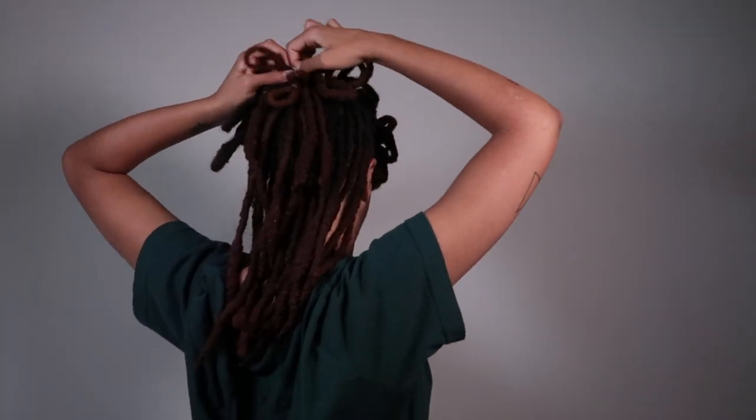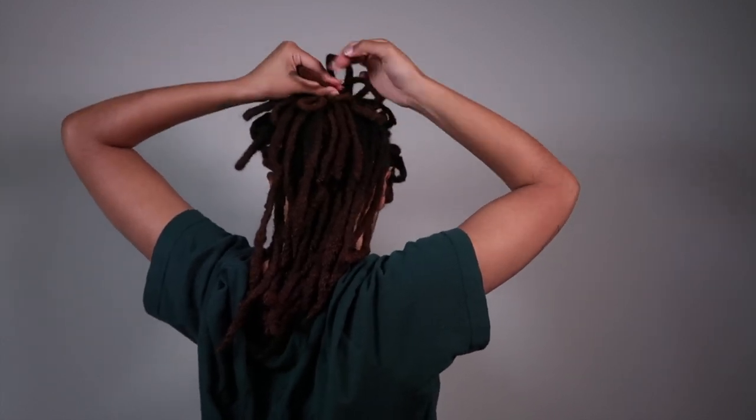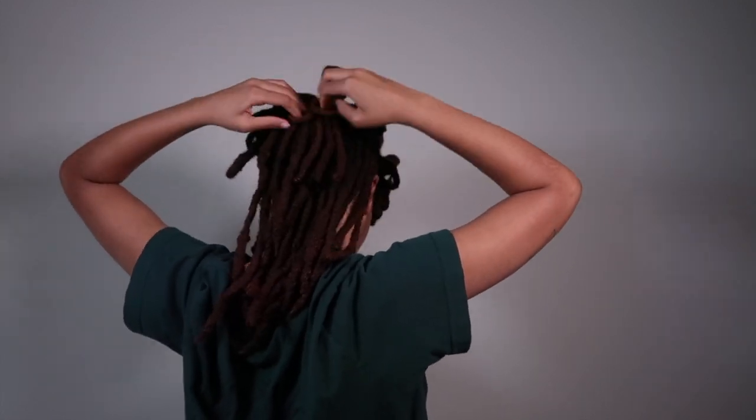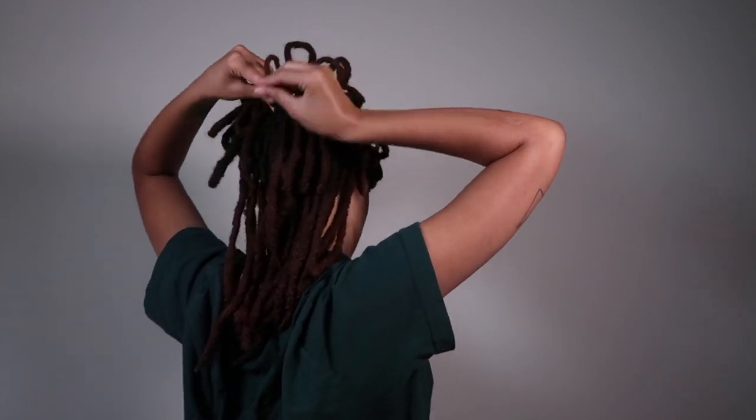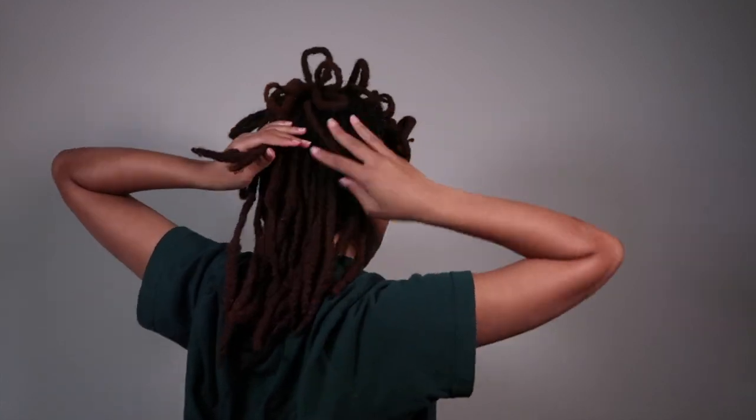I was like, maybe I should turn around and show you guys what it looks like while I'm doing it. It's always so funny seeing me doing my hair from this angle. I know it looks a little weird right now, but I promise y'all, it's coming together. It's coming together. Ooh, yes, she's back. Okay, hair flip.